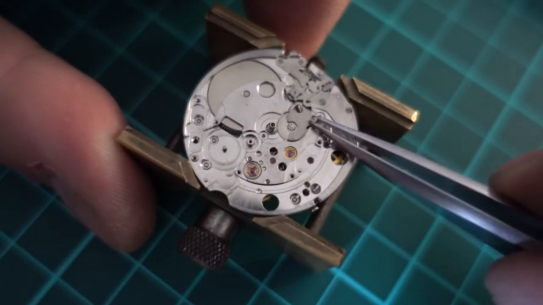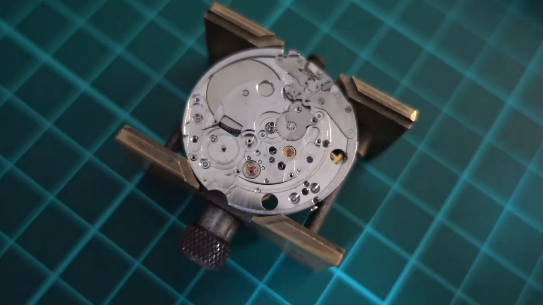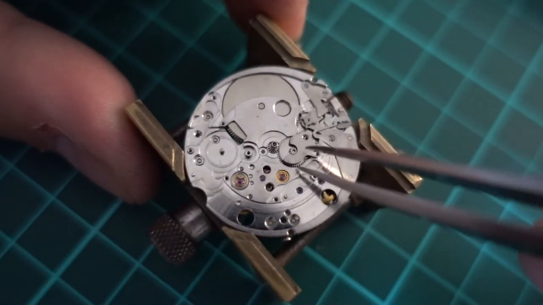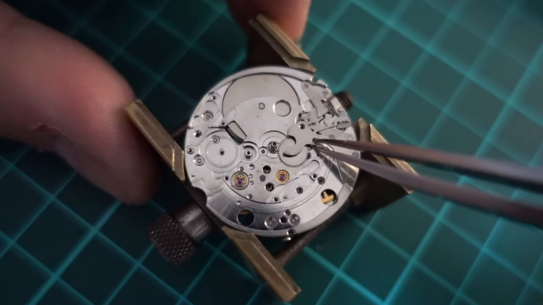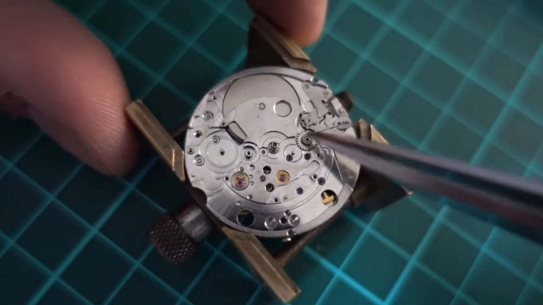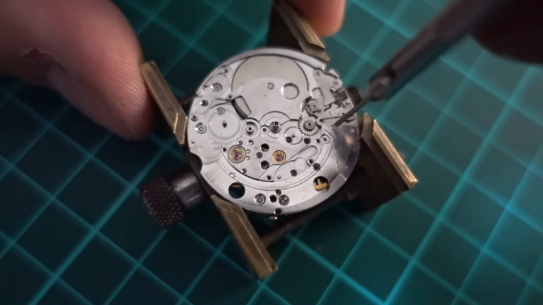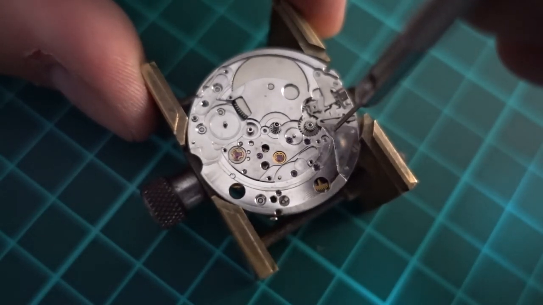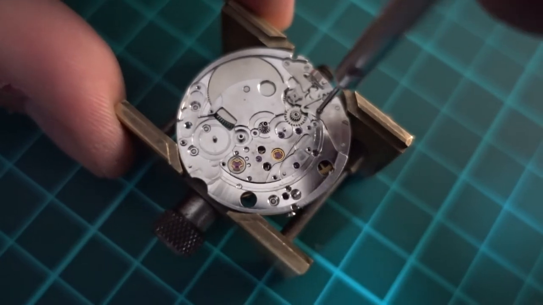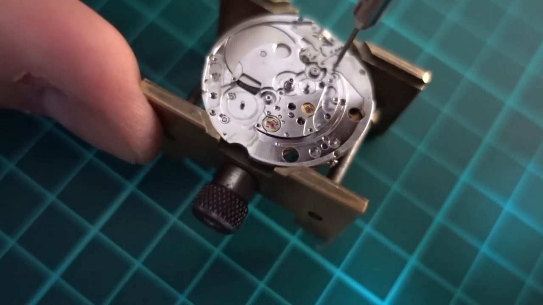The escape wheel uses a direfix setting, and the balance wheel uses a dire shock setting. A lot of people when removing them have a lot of trouble with them. But the easy way to remove them is to get an old oiler, a fairly thin one, and get that in between the framework. See where the stick part of the wire comes out of the direfix setting, you'd put the oiler in between that and the framework and then twist it slightly, which just pulls the leg out. The whole idea with the direfix setting was that the spring doesn't need to be entirely removed. So you unset the spring, take out the capsule, and then reset the spring again before putting it into the cleaning machine.